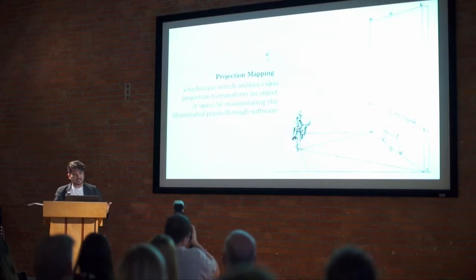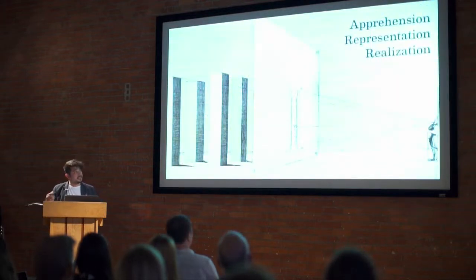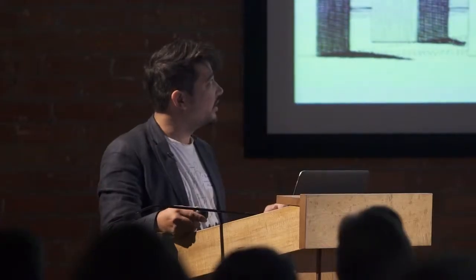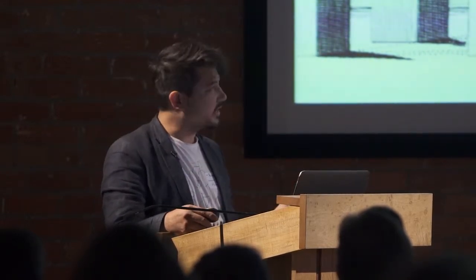That's the process that I go through when I'm creating this work, because the cool thing about projection mapping is that it's not something that you create on your computer and then you go somewhere and just project it. A lot of it has to do with what you're projecting upon. That process is really important to me, and I think it really informs the work. I always say what you're projecting on is just as important as what you're projecting. The way I do it is that's always at the seed of the creative.